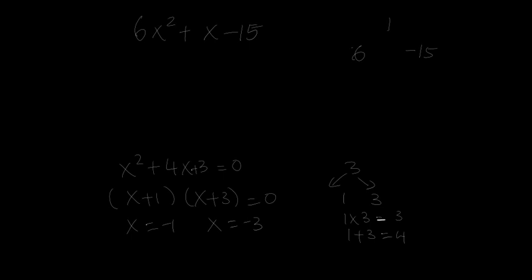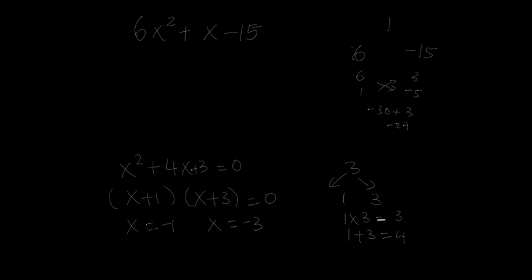Now what I'm going to do is I'm going to write down the factors of 6. So factors of 6 can be 3, 2, 6, 1, 1, 6. Okay. Let's say we start with 6, 1. And then factors of 15, we can say 3 and minus 5. Now, when we use the triangle method, what should happen is that when we cross multiply and we add the results of the cross multiplication, we should get the top one. So does it work here? If I do 6 times minus 5, I get minus 30 plus 1 times 3, 3. And that's minus 27. So it doesn't work because I'm supposed to get number 1.